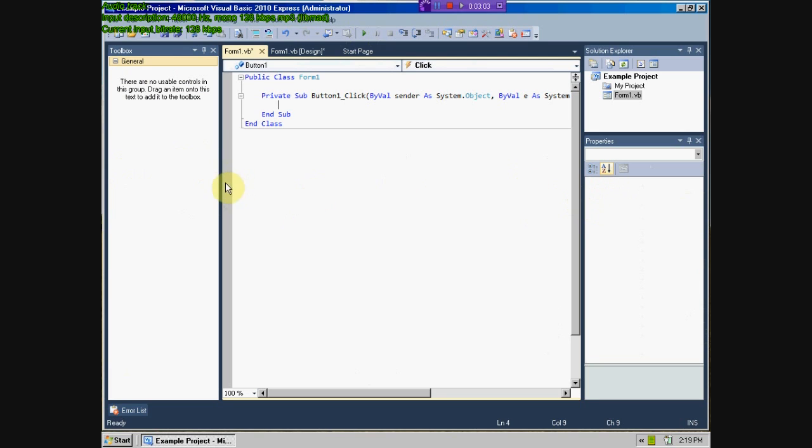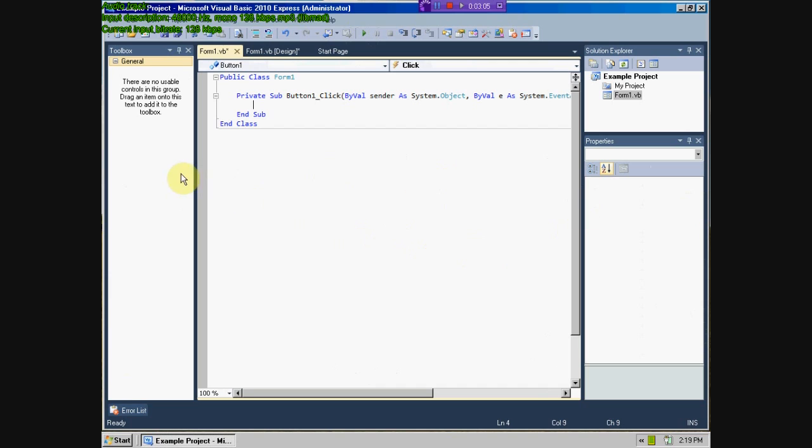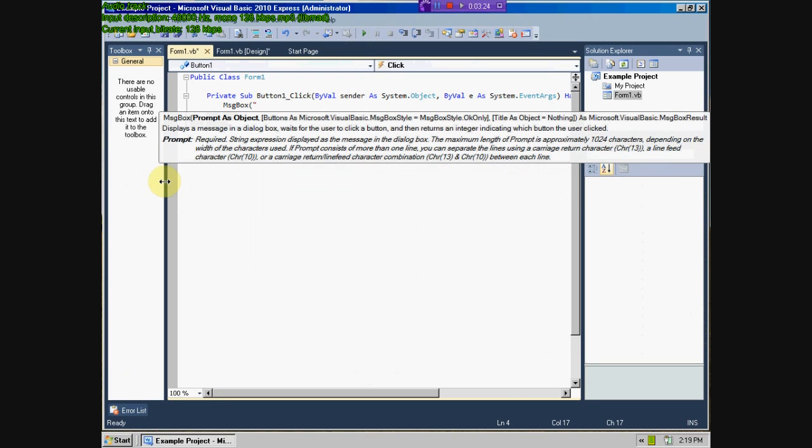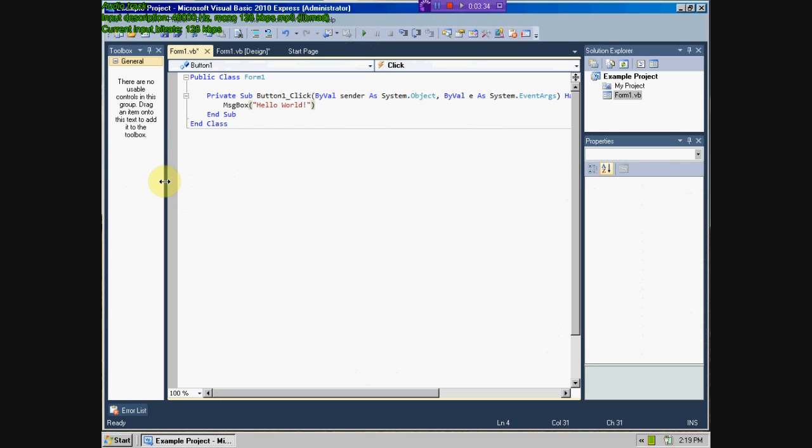Now we're going to add a very basic bit of code so that when the user clicks on the show message button, a message box appears that says hello world. To do so, we type msgbox, parenthesis, quotation, hello world. Close the parentheses, and there's our first little bit of code.